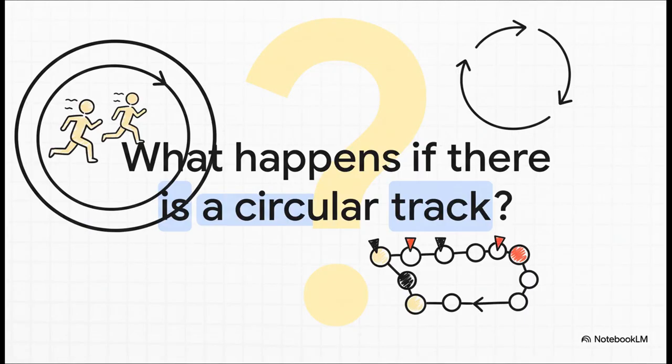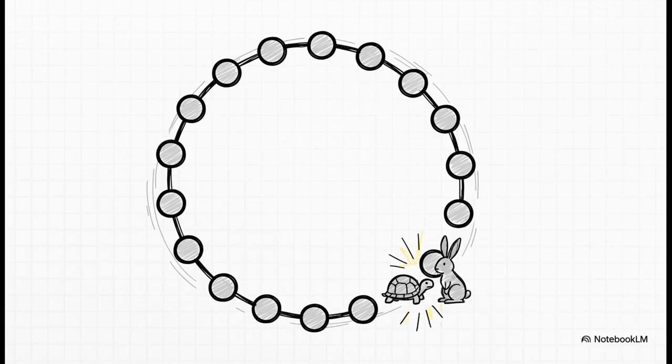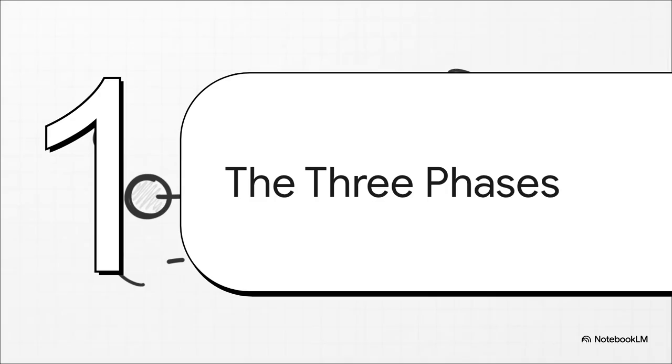Now, if the road is just a straight line, obviously the hare gets to the end first. No big deal. But what happens if they both end up on that circular track? What's the one thing that is absolutely guaranteed to happen? You got it. The fast runner, the hare, is just going to keep zipping around that circle. And because they're moving twice as fast, they will inevitably catch up to and lap the slow walker. It's not a question of if they'll meet, but when and where. And that moment, the very fact that they meet at all, is our absolute proof that a cycle exists. So that meeting is our proof positive.